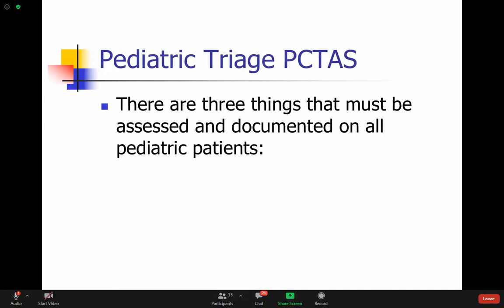Did you guys do your pediatric rotation or pediatric block? If you have done it, what do you, okay. So go ahead with the question. Oh, this is this semester, so you did not do it yet. So what are the things that you would look for in a pediatric patient in the triage process? Probably 2 or 3 things that you have to check.